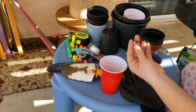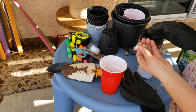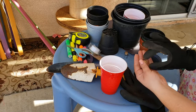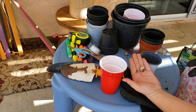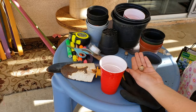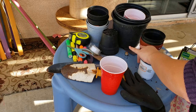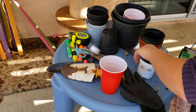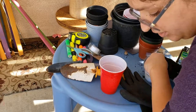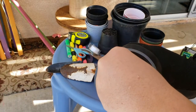I'm keeping the gloves off this hand so I can handle this better. Instructions say to plant it with the rounded side down and the pointed side up. You see it? Hopefully you can see it. You can't see it, I'm sorry. Put it smack dab in the middle. Just push it down so it makes a groove in there and it doesn't go anywhere. Just went somewhere. Let's see if I can do this in front of the camera. Where are you? Alright, here you are. You're going to push this in there.